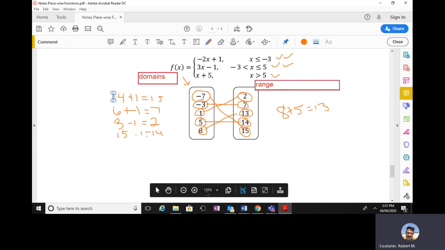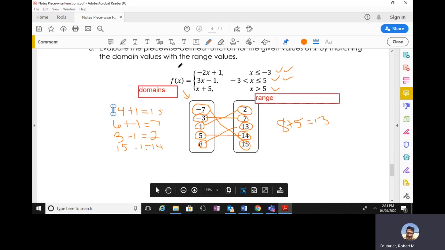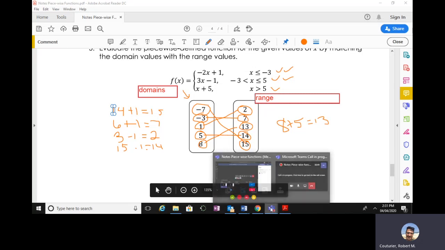Okay, this is what piecewise functions are, guys. While it may look a little strange because we haven't really seen things like this before, it's a bunch of individual functions, and each function has its domain or its x values restricted. So figure out what x you're plugging in, and you go from there. Be mindful, remember, less than, greater than is not inclusive. It's an open dot. Greater than or equal to, less than or equal to is inclusive. It includes that number. And that's all we had for this lesson.